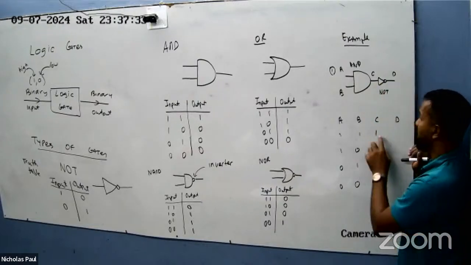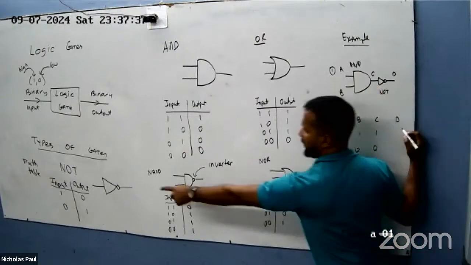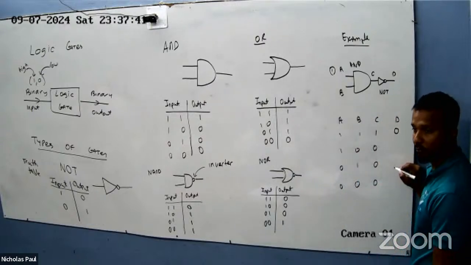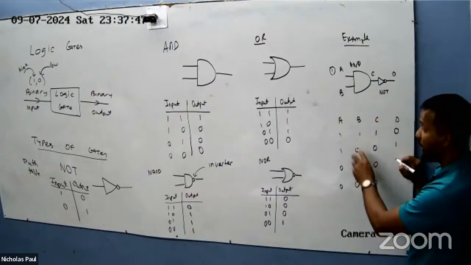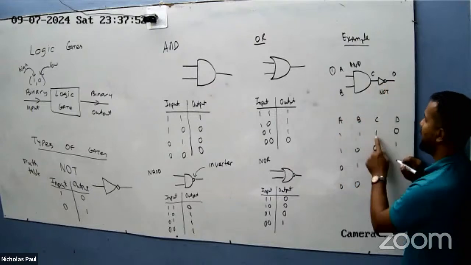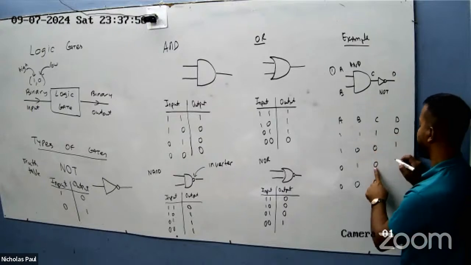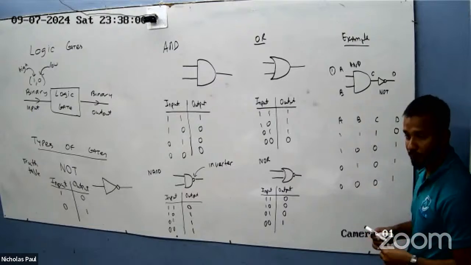That's okay? So 1 into a NOT gate. If you look down there, 1 into a NOT gate is 0. Looking at C alone and nothing else, C into a NOT gate gives me D. 1 into a NOT gate is 0. 0 into a NOT gate is 1.